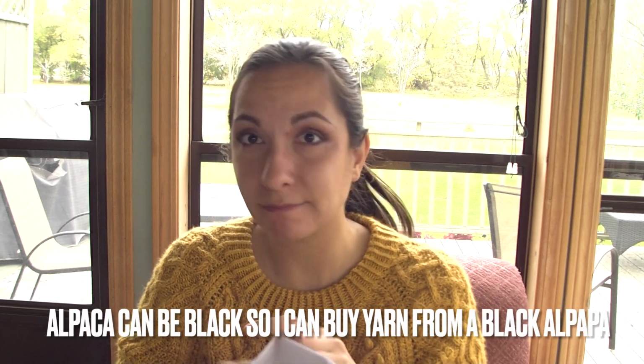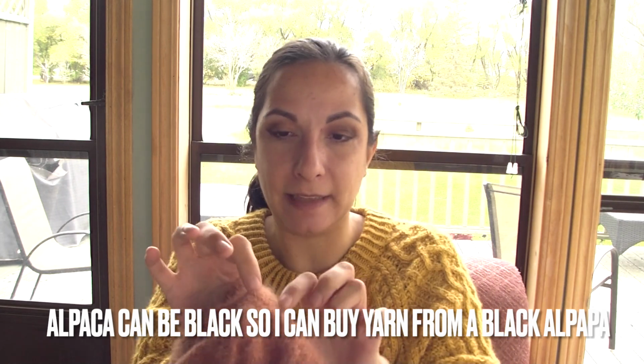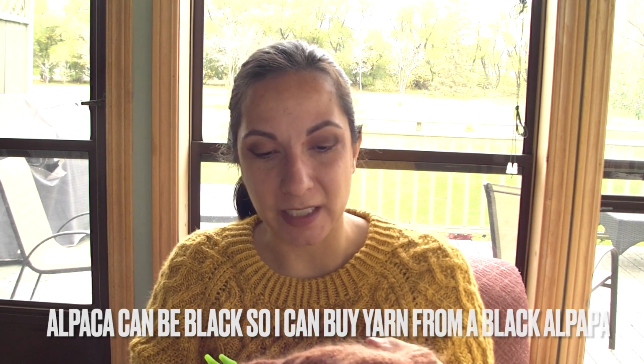I knit with alpaca. Alpaca is really tough to dye. It's a non-superwash, so it really doesn't take that saturation very well. We'll see. Oh, and so it's a lace with a lace. It's supposed to be a fingering weight sweater. That's why your gauge is so small. I've never done anything with a gauge this small before.